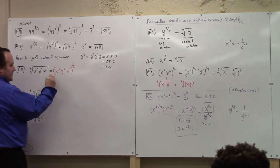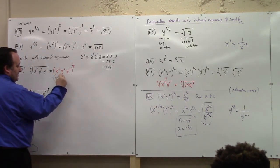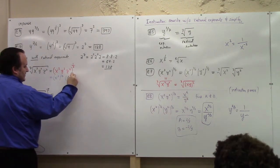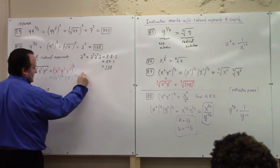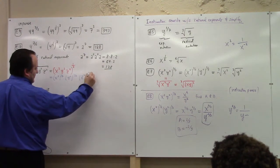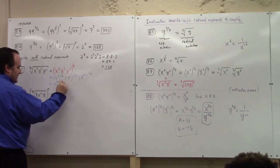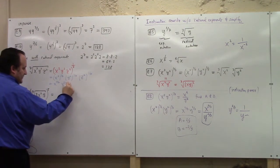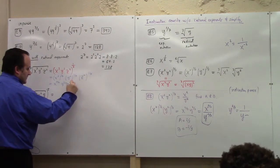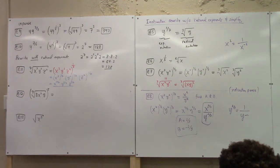Right, yeah, so this is x squared, yeah, 1/7, right? Y squared to the 1/7, z squared to the 1/7, which of course we can likewise equivalently write as x to the 3/7, y to the 2/7, and z to the 2/7, which I think is what you told me a second ago, right? You could do that. So what's in red is a legitimate answer. What's in blue is a legitimate answer. Either way, we're not writing the answer with radicals, right?